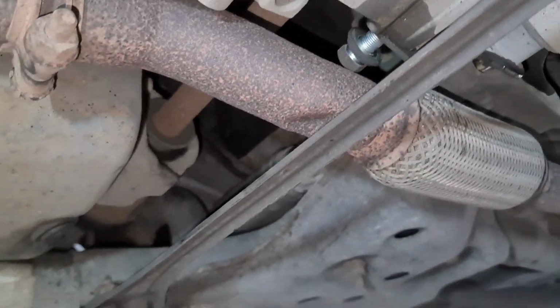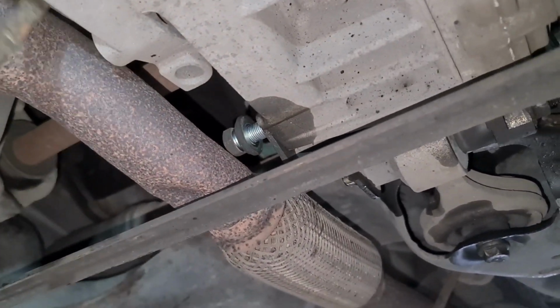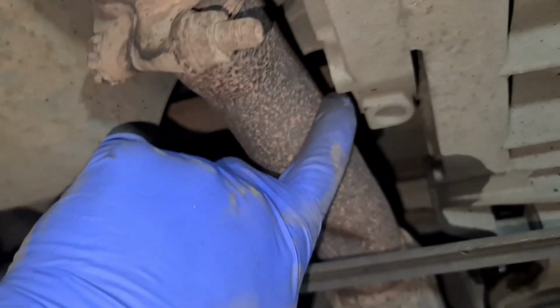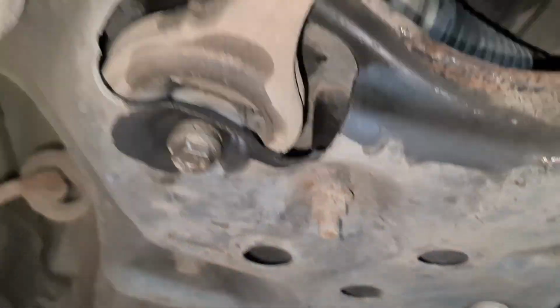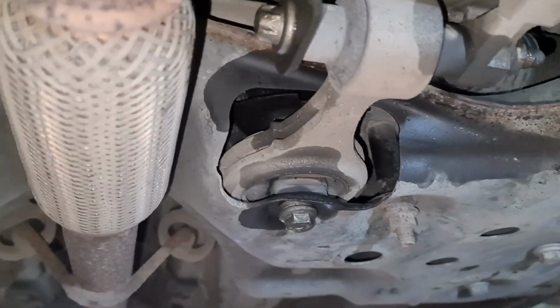Alright, that's quite a long bolt. It's going to be a bit awkward for you guys to do this on the roadside because of space and everything else. So I'm just going to wedge a bar in there and then push it down a little bit and then try to take it out. Right, I got this one out. I had to wedge a bar in there, push down on it so this can come out. What I'm going to do now is get the other bolts out, and then we'll do the last bit. We'll show you that in a sec.